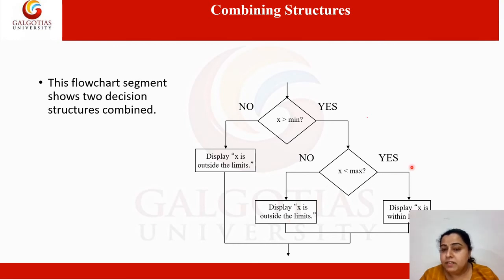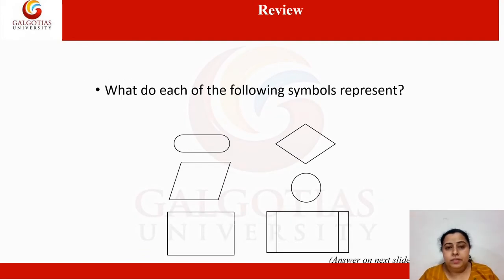So let's have a summary of what a flowchart is and what are the different symbols for a flowchart. Oval shaped for start and end, diamond for decision, parallelogram for input and output, circle is a connector, a rectangle is your process, and a double parallel lines in the rectangle represents your module, right? So these are the symbols that we have used in a flowchart.